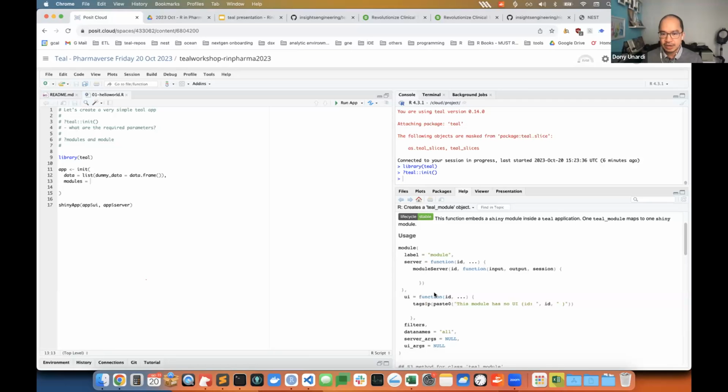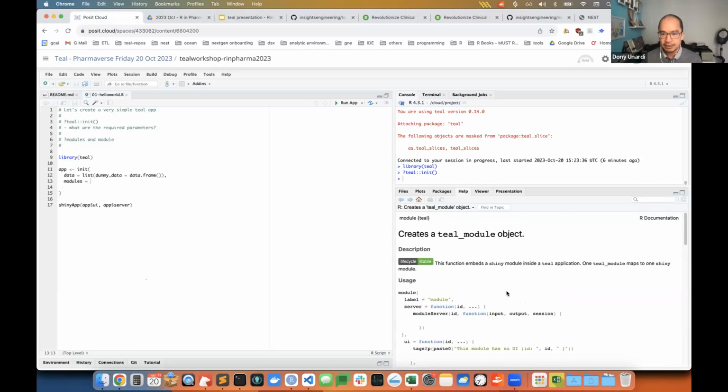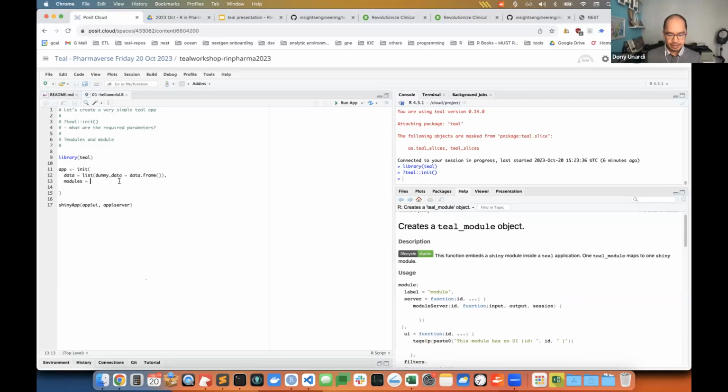But if you notice right away, if you're familiar with Shiny modules, the UI and server are what make the module in teal. It's just like Shiny modules. So coming back to modules, I can pass a list, and it's going to be a collection of modules. Either it could be a list or it could be modules. That's practically the same.